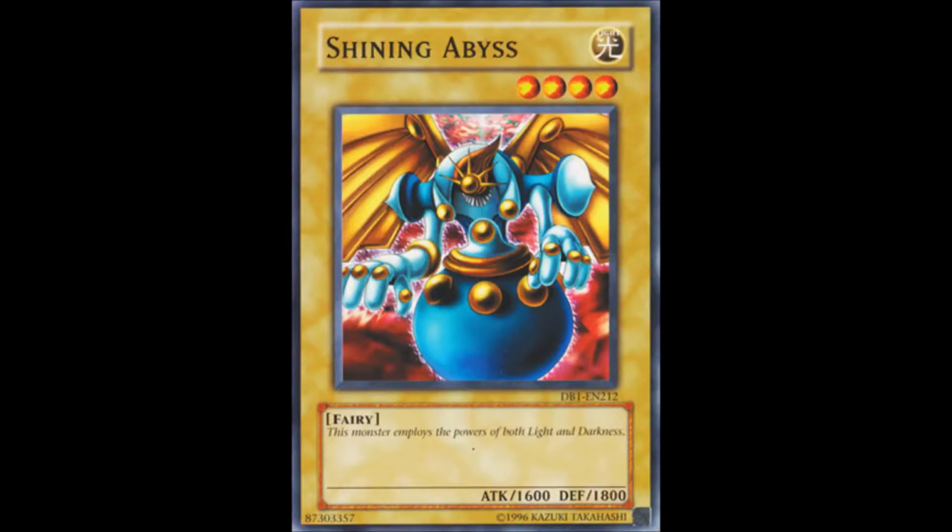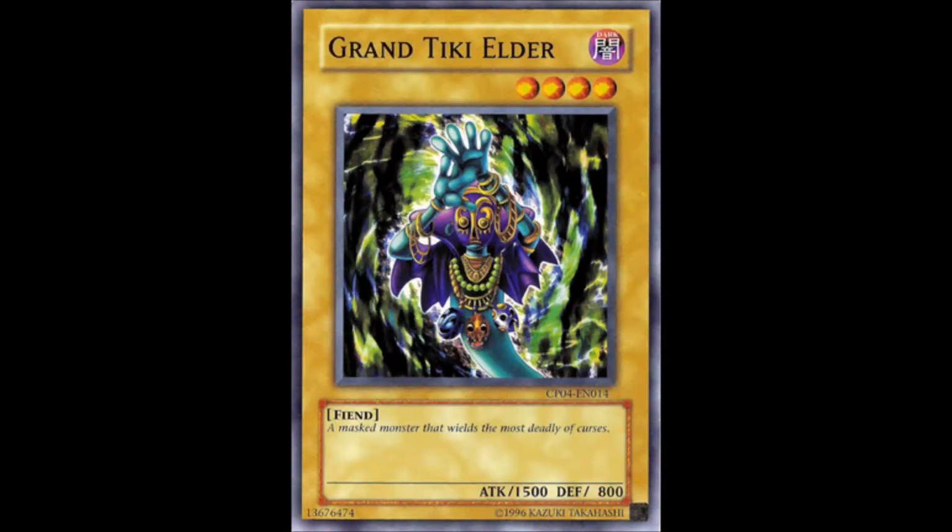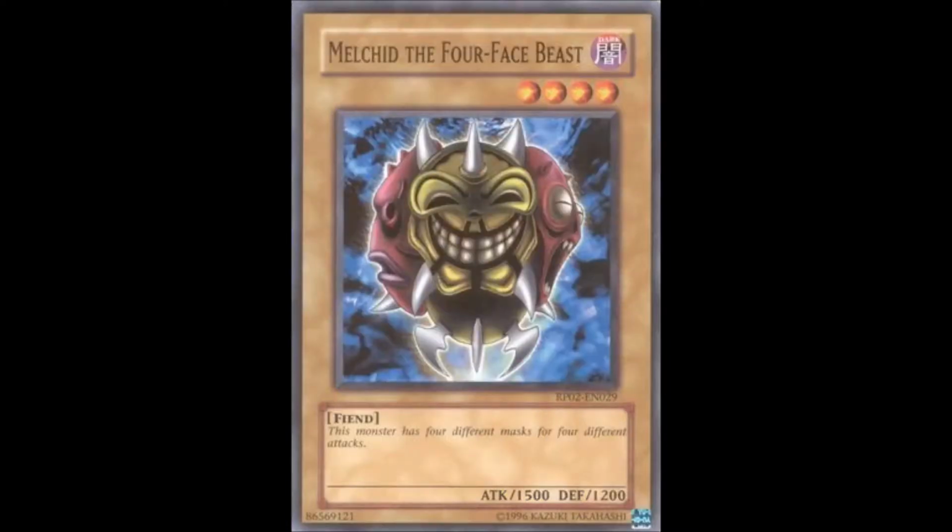Alright, now we have a few normal monsters which lore-wise fall under the archetype, and 2 of them are important for a certain other monster. First up we have Shining Abyss, which is an okay beat stick and a better wall, but nothing too special. Rogue Doll, which is just a beat stick with nothing else going for it. And then we have Grand TIKI Elder and Milked the Four-Faced Beast, which are important for us for the next monster we're looking at.